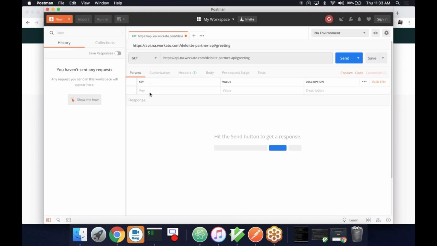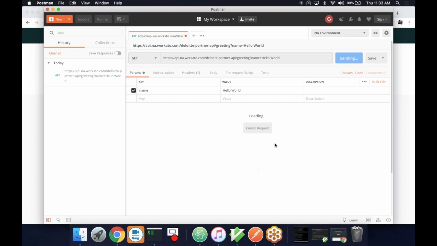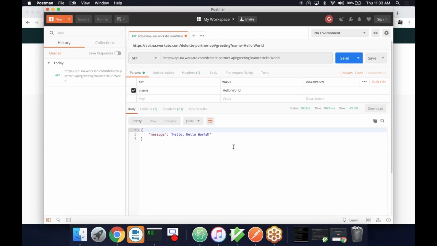And then parameters, if I remember correctly, there was a parameter called name, and then say. Okay, so we simply echo the message back, and it returned the data.